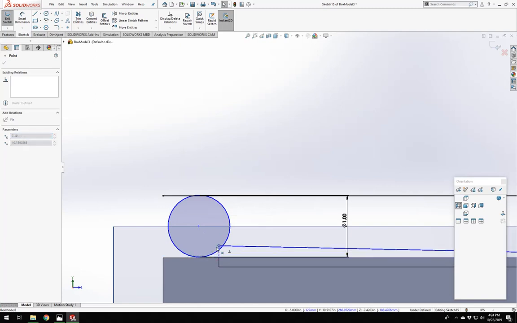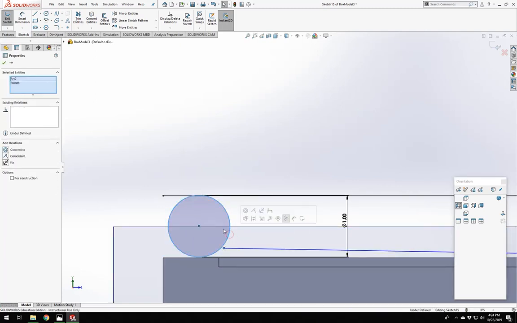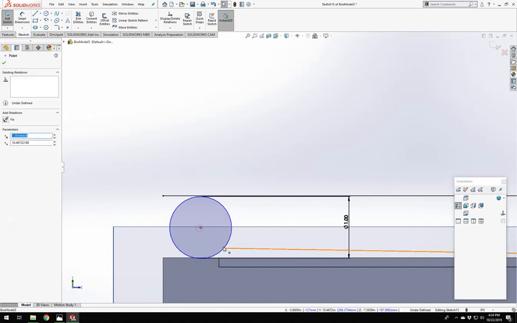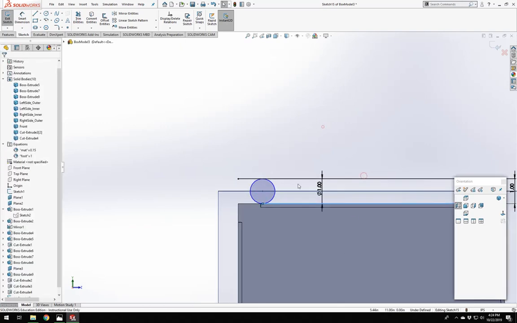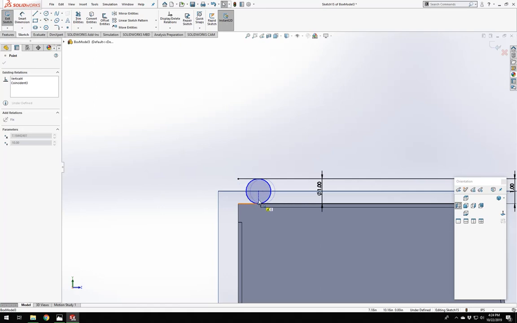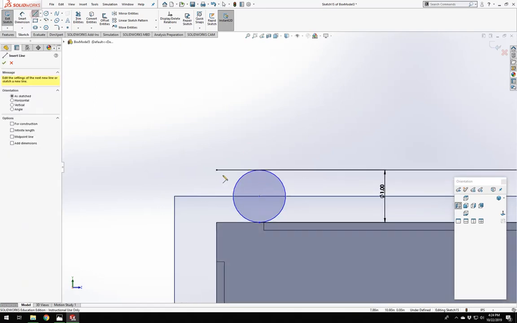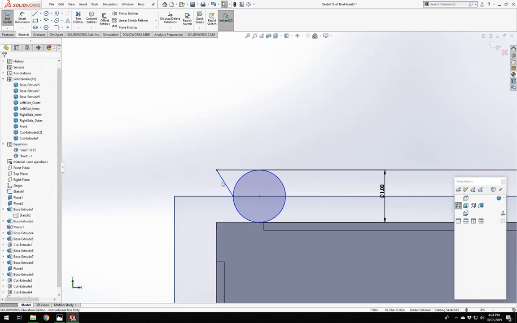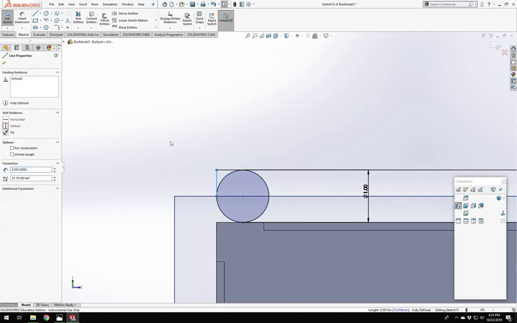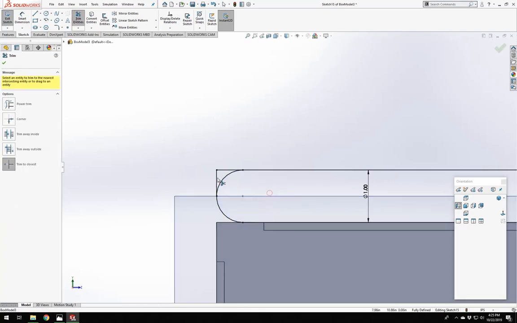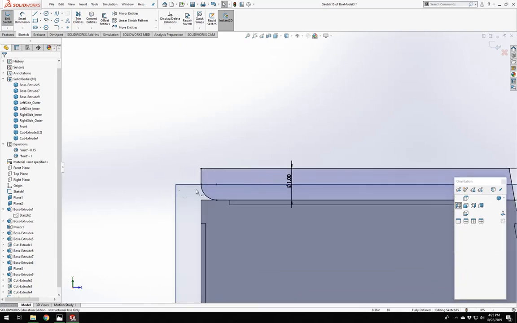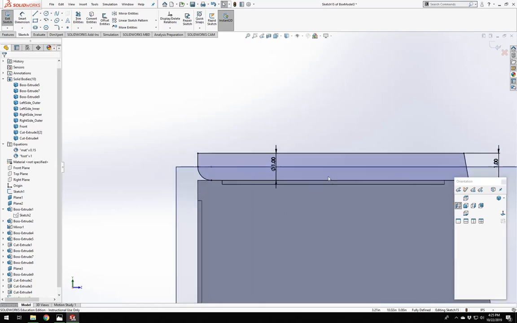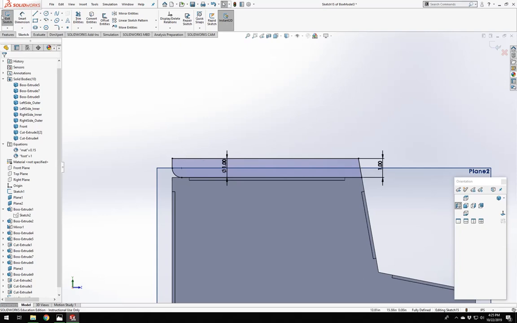This line is going to be attached to our circle and vertical with the center and horizontal. There we go. So then we'll need another line going from basically that point to that point. Vertical. Now we can trim away the rest. So we basically have this radius, and that will be our point of rotation. So that when this rotates, it'll swing around there, and it'll actually stop in the vertical position. Cool, so there's our side panel for this.